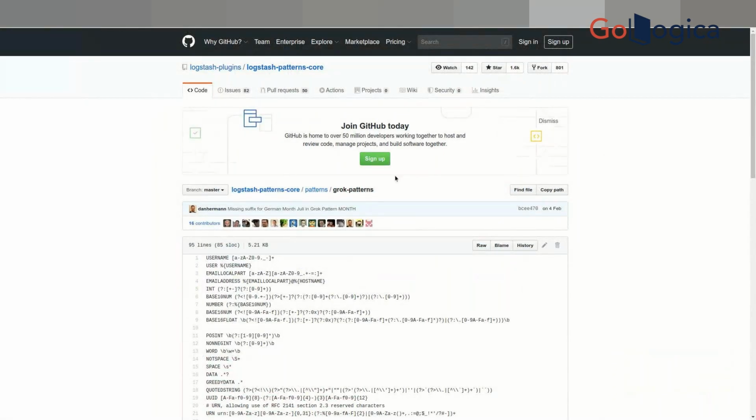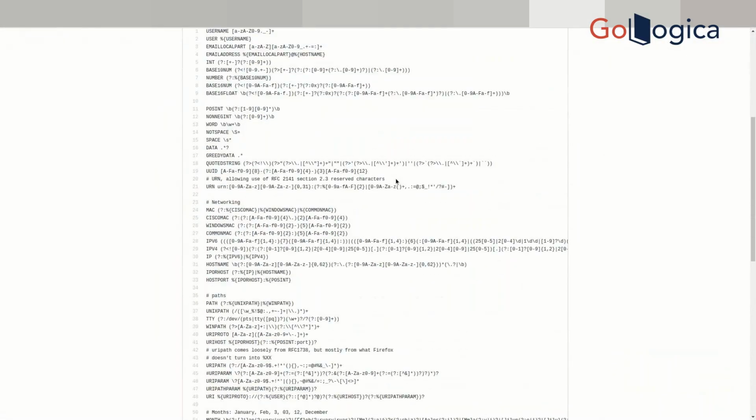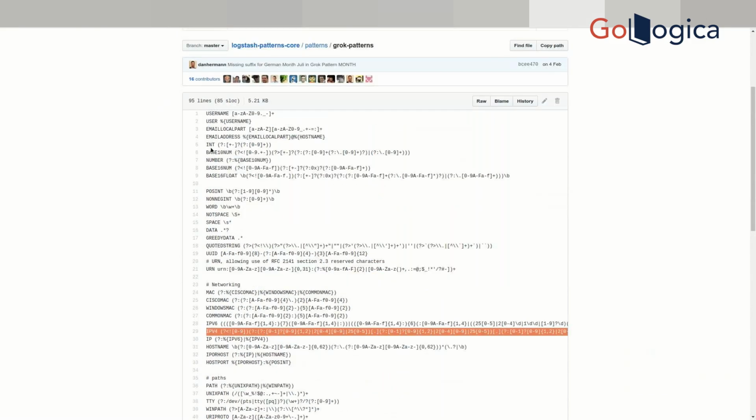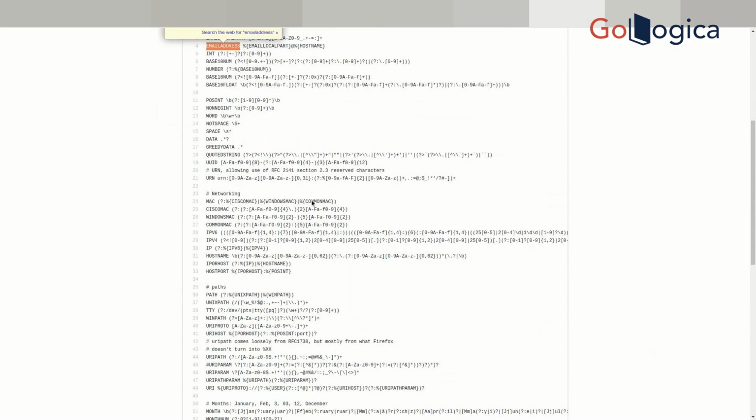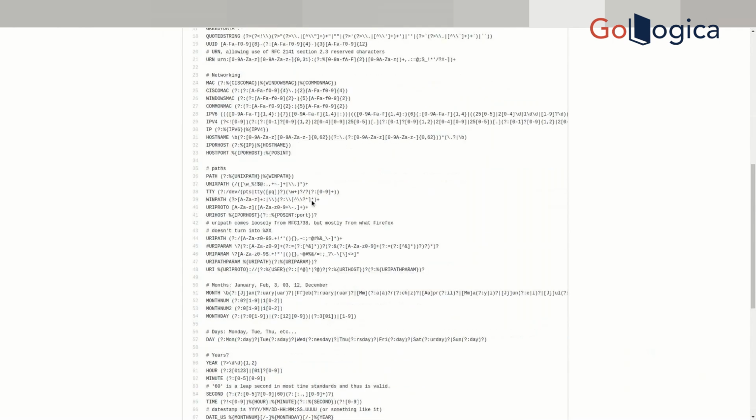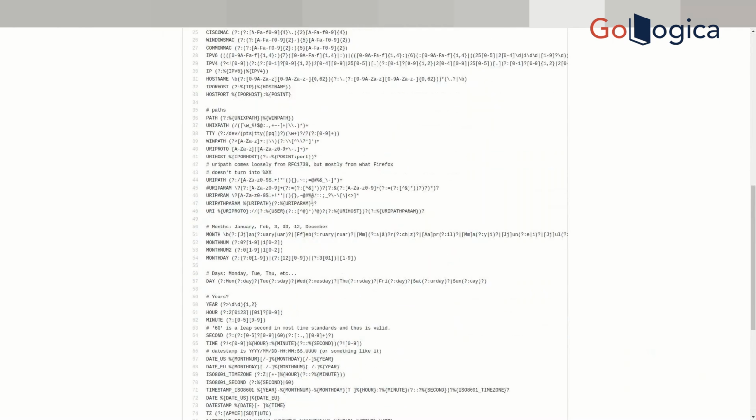Now I'm opening the Logstash patterns, and I'm showing you the IP address. You see the IP address or IPv4, right? Can you see it here? Yes. Whatever pattern we wrote earlier in Logstash, we saw something like IP. All the IP meaning has already been encoded for you here. If you want to look at the HTTP verb or the email address, you see the email address here, right? Some people have already written the email address pattern so you can search effectively. The patterns already exist in grok. The only thing is you should be able to arrange it properly.